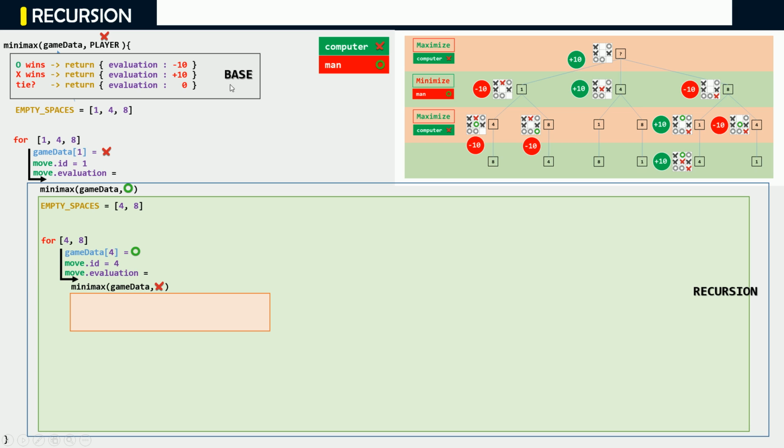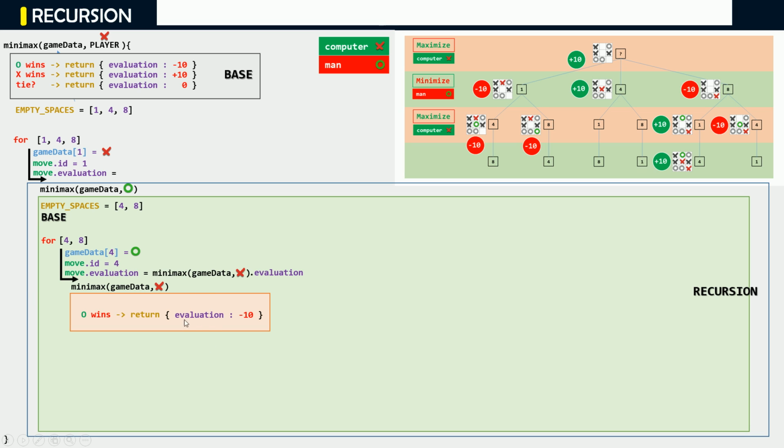We call this a base because that's where the recursion stops. The minimax will keep calling itself until it gets to the base, until there is a winner or a tie. Now here, our win will return an evaluation of -10. So to get the evaluation of a move, we simply need to say minimax.evaluation, because in the base here we are returning an object with the property evaluation.